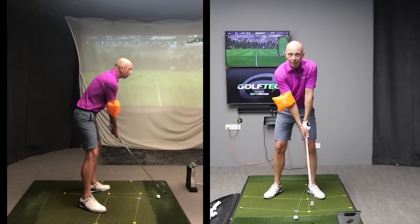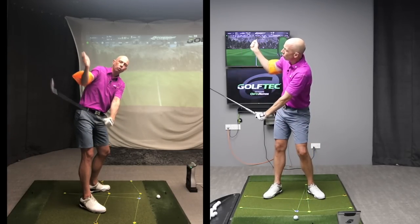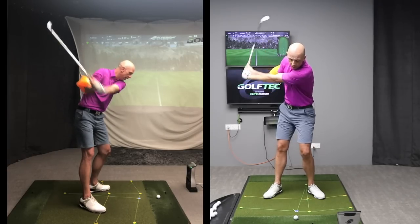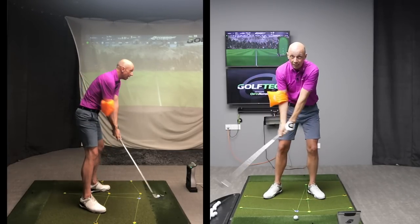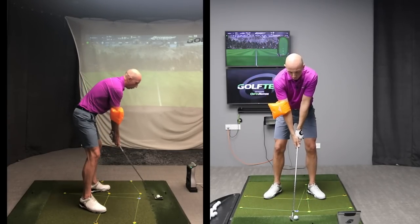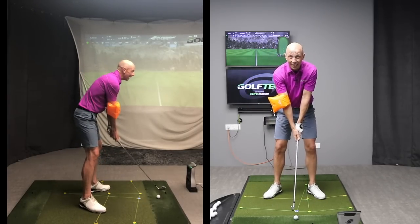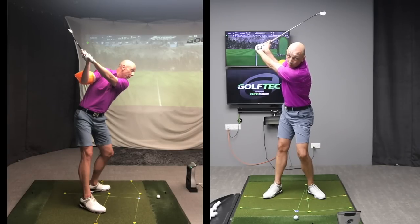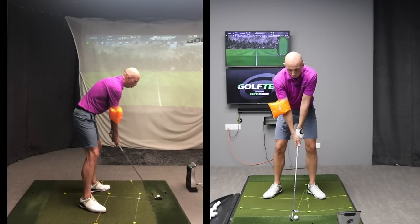Once you get this on your arm and you start swinging back, you're going to really notice that once this right arm is restricted and can only flex so far, you're going to have a sense of that lead arm staying much much straighter in the backswing. After practicing a few of these you're going to be able to hit balls with this exercise — it's really good, it keeps your arm structure where we want it, and you're free to go ahead and hit shots with it on.